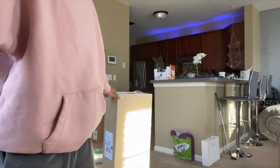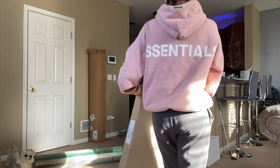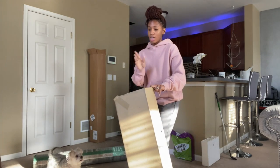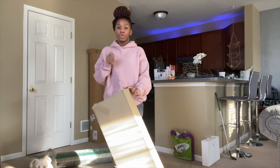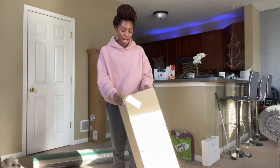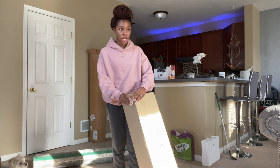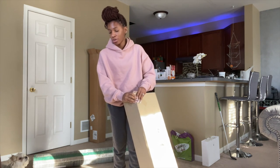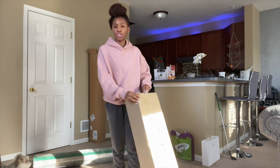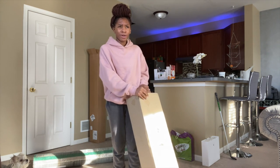All right, so I got a package. It's from Dyson. You guys told me to get the newest Dyson. Did you tell me to get it? I don't remember, but I know my followers were telling me about the Dyson V10 and V11, because I need a new vacuum. The vacuum that I currently have is a Shark. I don't know where it's at, but I have a Shark upright rotator something.